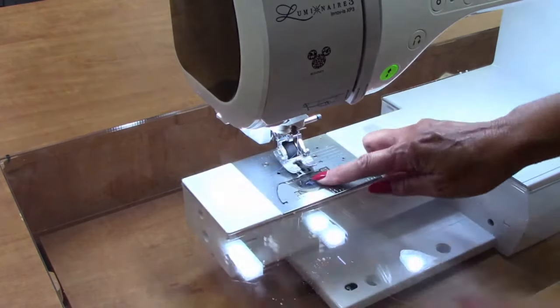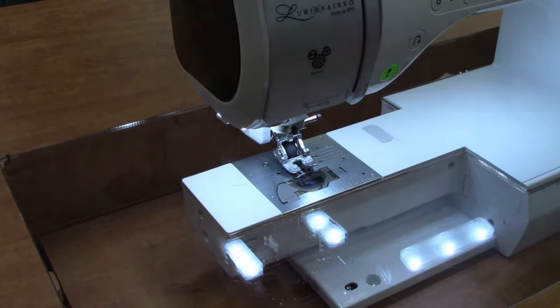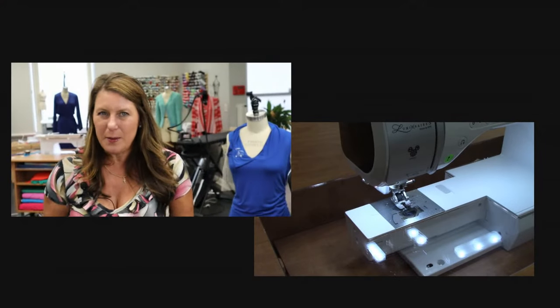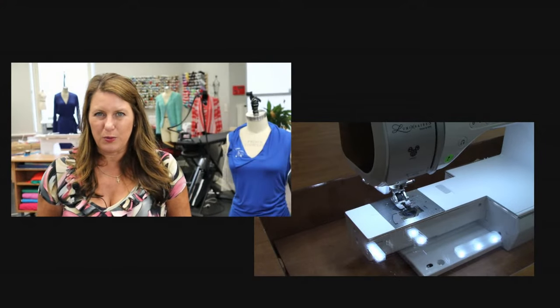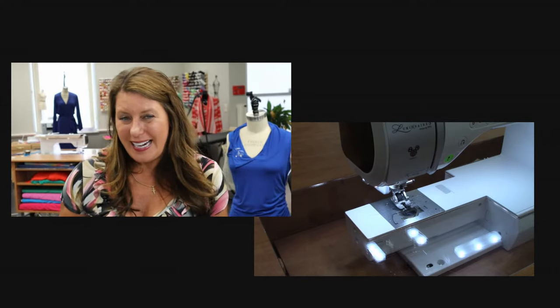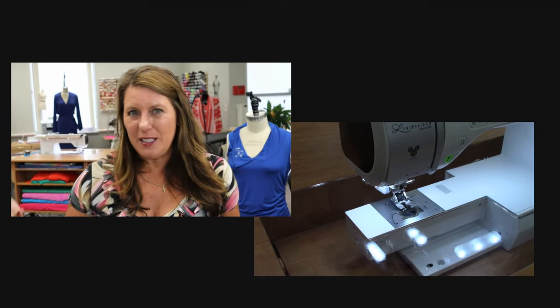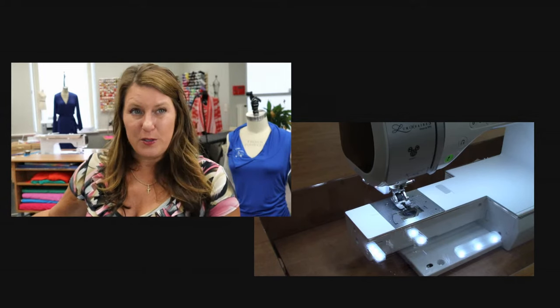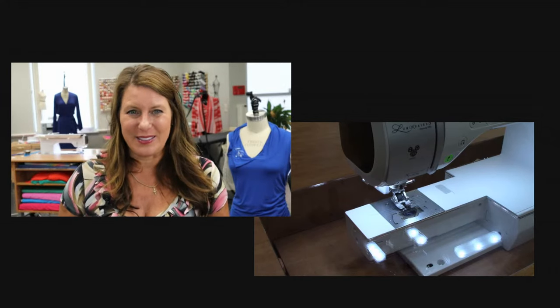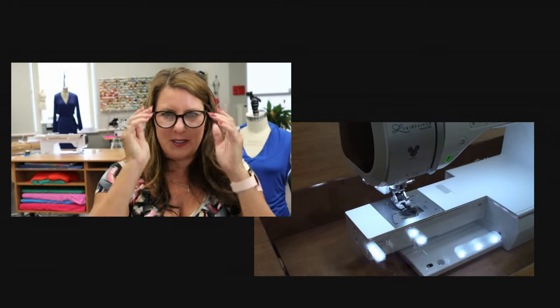Why darker? Because on here for the fish on the side, I wanted those to stand out. I was afraid that if I used the same dark blue you're not going to really see those fish. They're kind of a side accent in the bag — the main thing you see is the part we're doing now. So if you'd rather have those fish on the big part, have at it — or whatever design you're using. Before I start sewing, any questions for me?